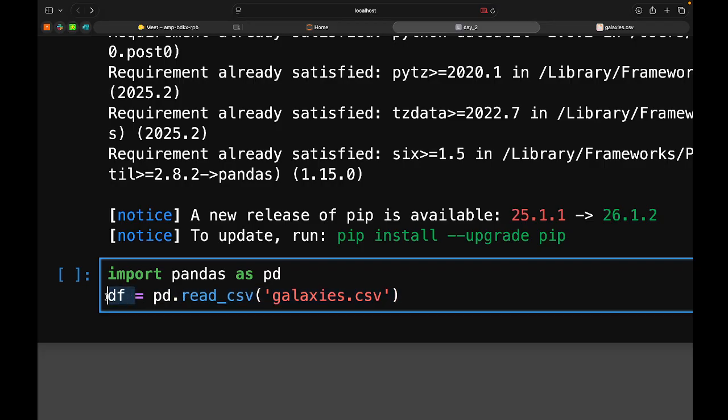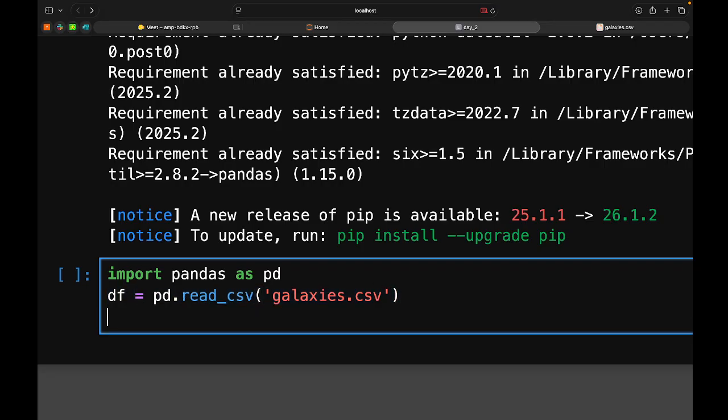When df is called, it will show us the values of df. Now if I call df dot head, it will just print the first 5 values.